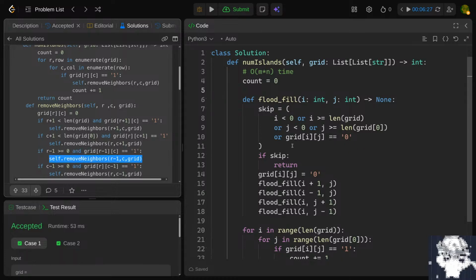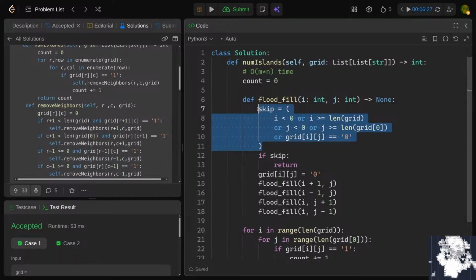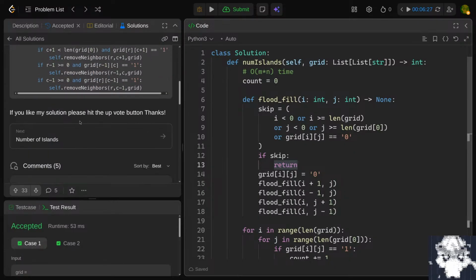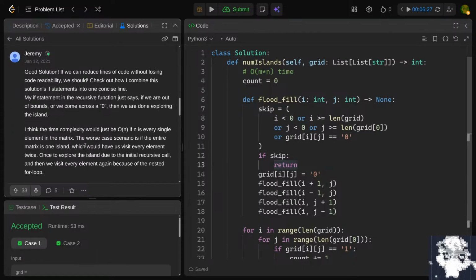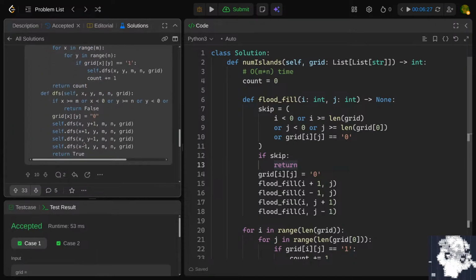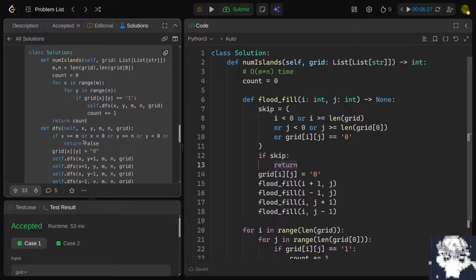That makes sense because I'm checking both i and j, but I already know that either i or j is good. Yeah.